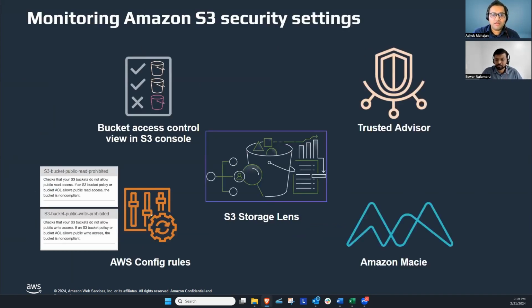We talked about security, but sometimes just setting the right security is not enough. You need to periodically verify that those settings are working as required. Monitoring is an important part of maintaining the reliability, availability, and performance of Amazon S3 and your AWS solution. AWS Trusted Advisor is an online tool that provides you real-time guidance to help you provision your resources following AWS best practices. In relation to Amazon S3, Trusted Advisor checks the logging configuration of Amazon S3 buckets, performs security checks for S3 buckets that have open access permission, and fault tolerance checks for S3 buckets that do not have versioning enabled or even have versioning suspended.